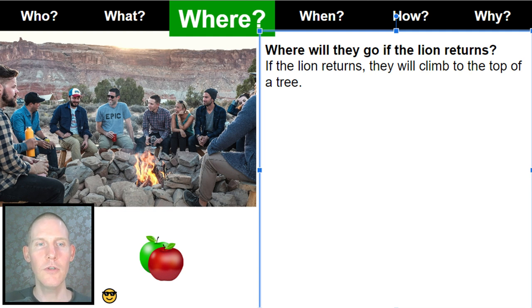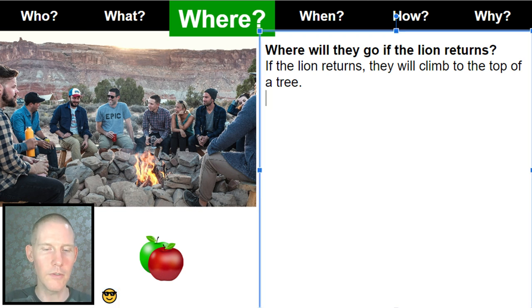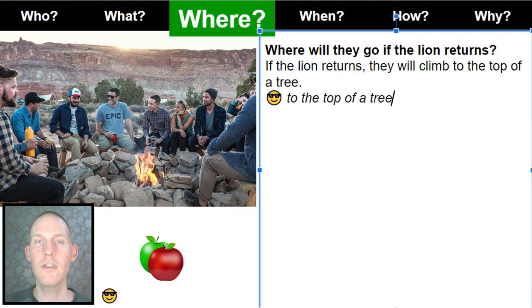All right, so let's add a smiley face and we'll do a short answer. All right, where will they go if the lion returns? We could just say to the top of a tree. All right, that's a short answer, short and sweet. All right, thank you, Layla and Yildiz, for your where questions. All right, let's go to when.